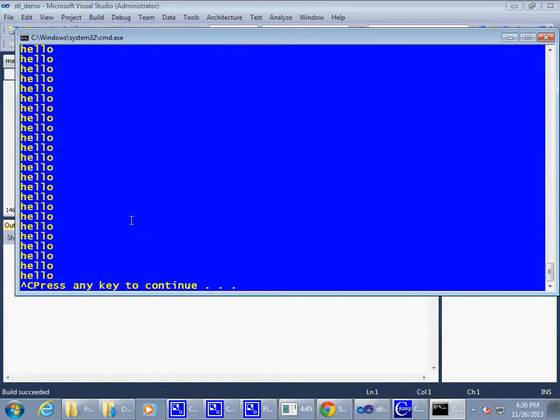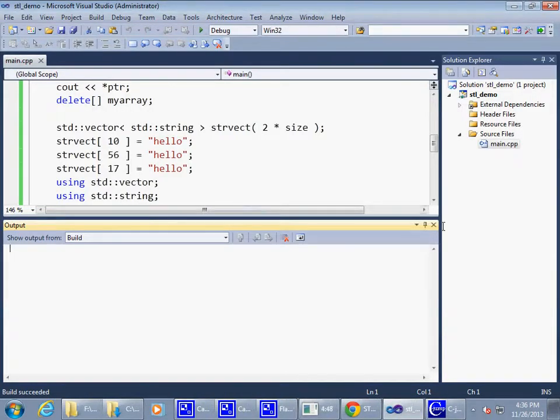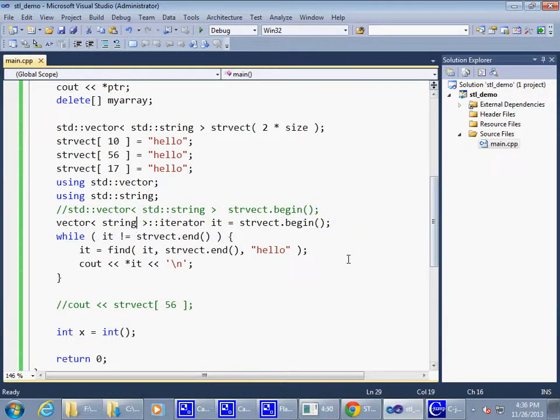Oh, that's bad. We need to increment the begin counter. Essentially, we're finding the first instance of hello, which is at position 10 or whatever that position internally is. But then what happens? We are stuck with it because we say, okay, from position 10 now, find it again, and it finds it instantly at that position.